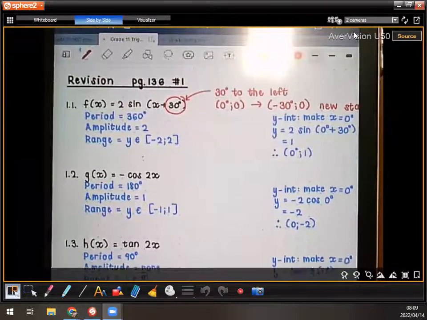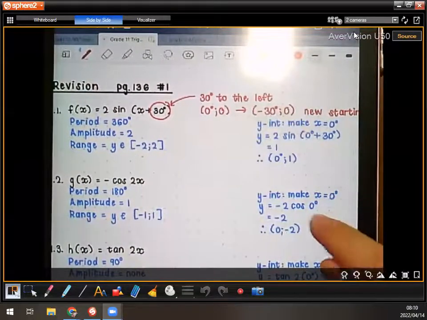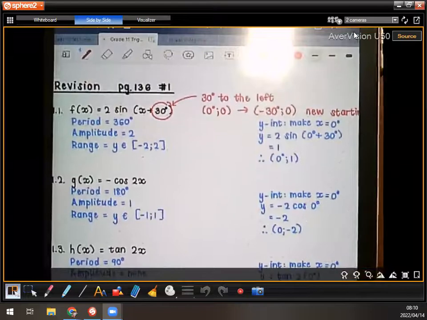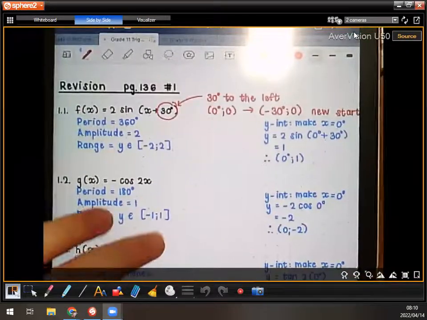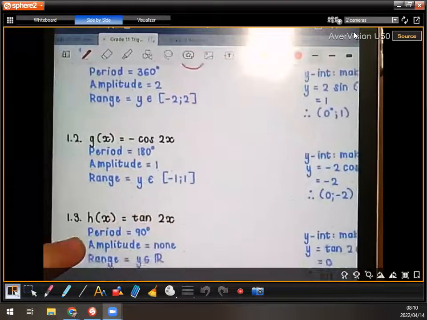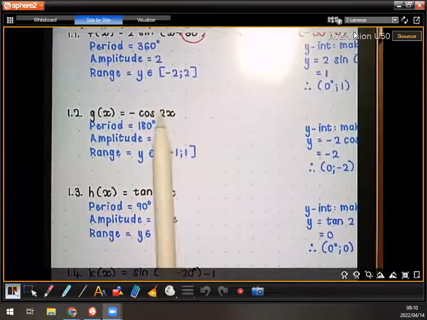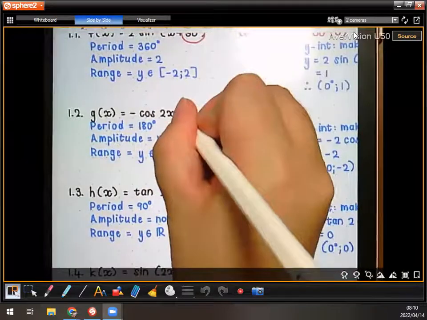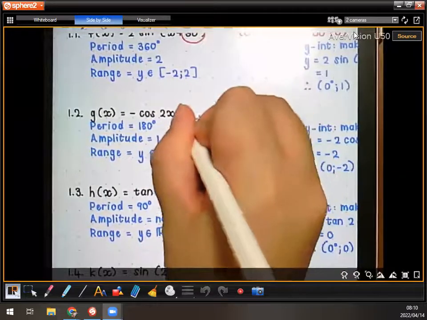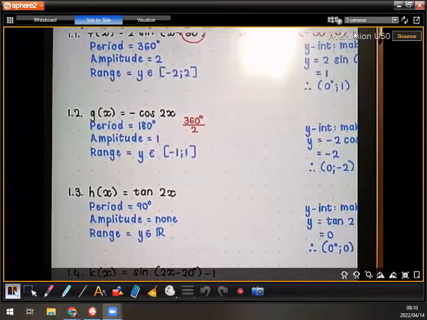All right, I'll try the first one, guys. Sorry about this x plus 30 thing now, but I think it's good that we did have this conversation. All right. For the next one, negative cos 2x, like I said, I'm going to fix this y-intercept now. I did make a mistake there. Okay, but for the period, guys, now we have a k value of 2. So remember your period is going to be the normal period of a cos graph, which is 360 divided by whatever your k value is. So that is where the 180 is coming from.